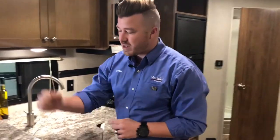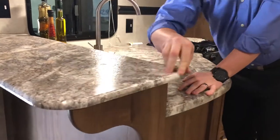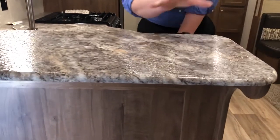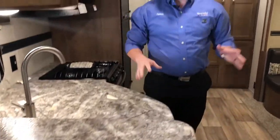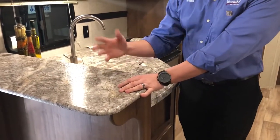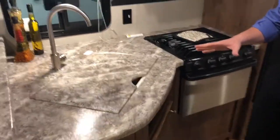I'm going to start right here in the kitchen. One thing Aspen Trail did this year — they just started it — is they went with these new seamless countertops. There is no tea molding in here. You are not going to have to worry about dirt or water getting in there and starting to rot out your countertops. Excellent upgrade. With this particular model, they give you this little breakfast bar right here. Put two little bar stools there and you can serve breakfast. You get a lot of countertop space with that breakfast bar.